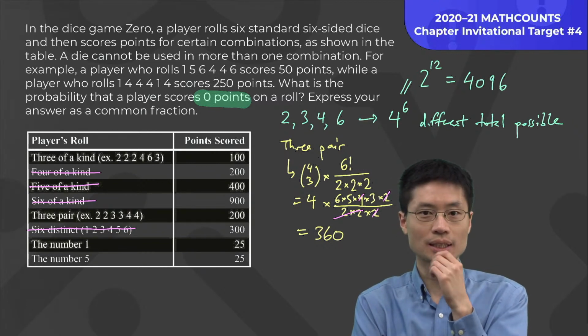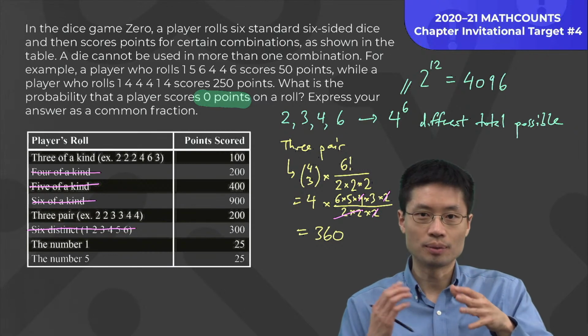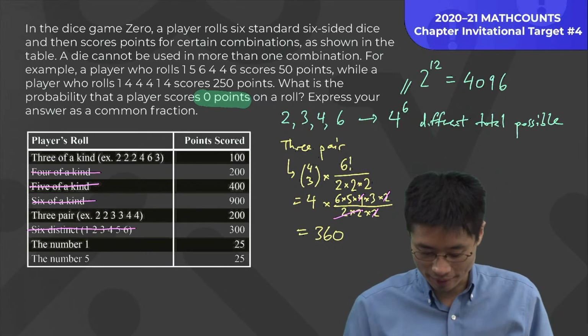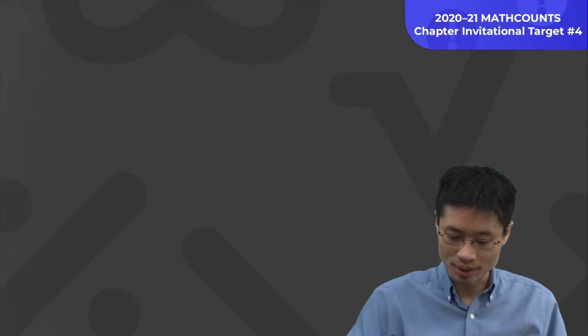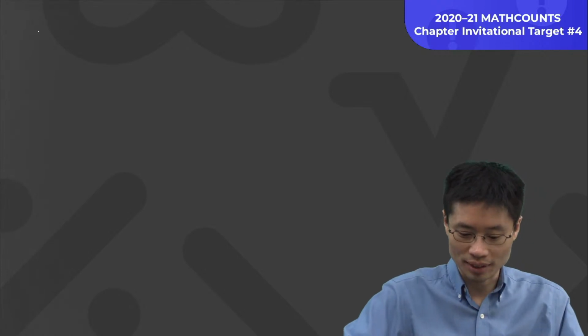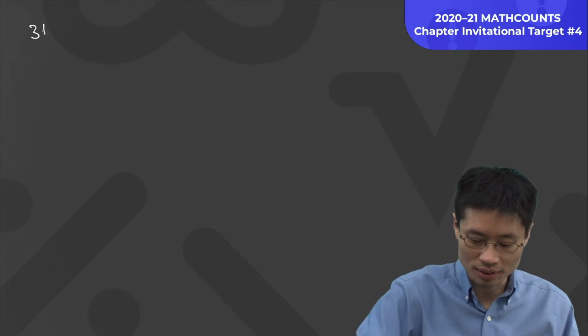Or I can have, because I need to think about how many repeats I have. Okay, let's play with this, all right? So let's now think of the other kind, which is like 3 plus of a kind. Maybe this is not the most efficient solution.